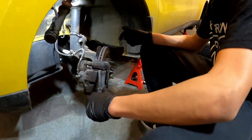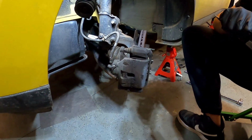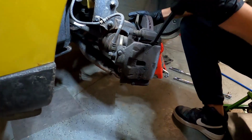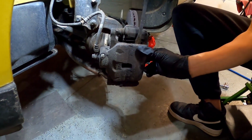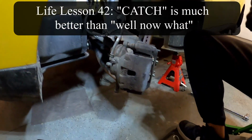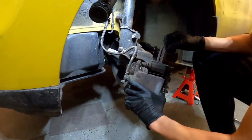All right, the next thing we're going to do is you're kind of going to pry the caliper off of the caliper bracket just a little bit. So we've got this pry bar that we just kind of slip in there. And then you want to make sure you catch that caliper as it comes off. So after you pry that up, go ahead. We're going to pull the caliper off after you've kind of broken that loose a little bit. And make sure you hang on to that real tight.